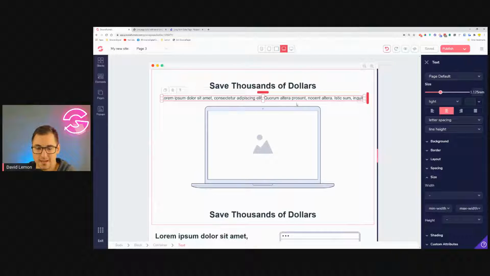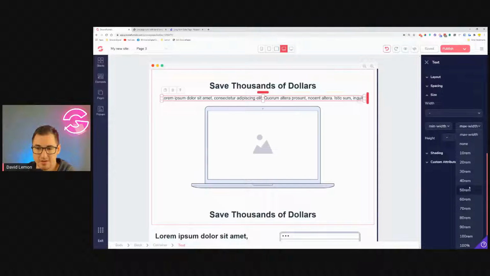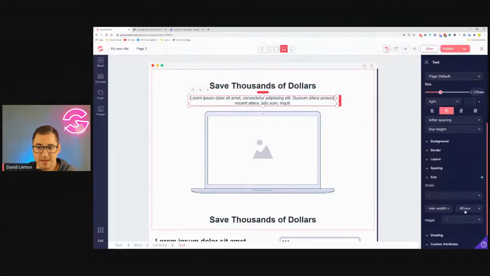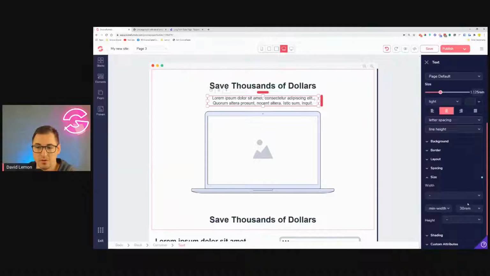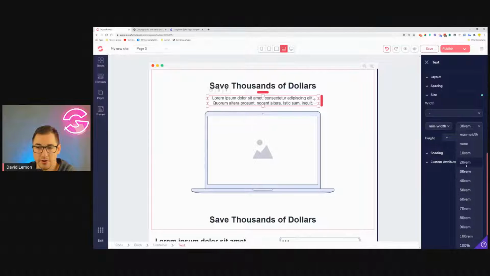If you come and select text and you set up the sizing over here, then 40 rem, for example. So instead of max width, I just choose 40 rem, and then it changed. If you want, you can also set up 30 rem or 20 rem.